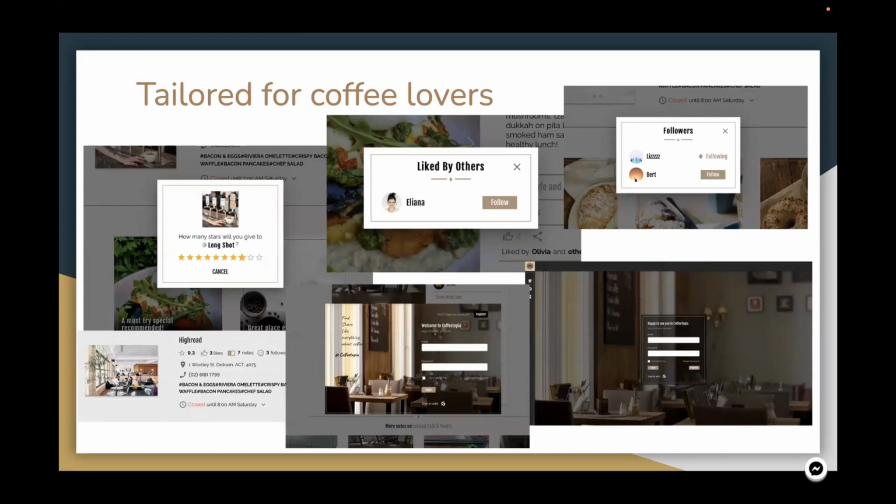We have finished many features, but we also focus on details because we just try to improve users' experiences. As you can see, there are many modals that pop up. Like if the user wants to rate the cafe, a modal pops up where you can rate it, and you can see how many users follow the current author. And when the user wants to log in, log out, or register, they can just click it directly without any extra steps. One modal popup is very good for user experience.